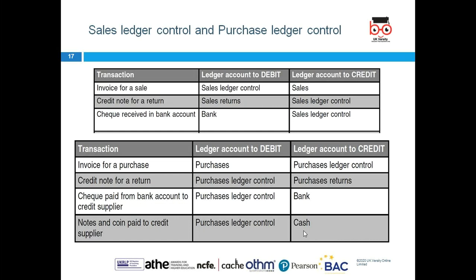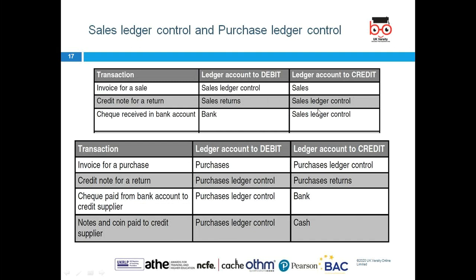So for transactions, we need to look around sales ledger control and purchases. The sales ledger is the debtors. When the sales ledger control increases, which is a general ledger account, we debit it, and the sales we credit. When is the sales return? Sales return is the opposite. Sales is an increase; when sales decrease, we do debit.